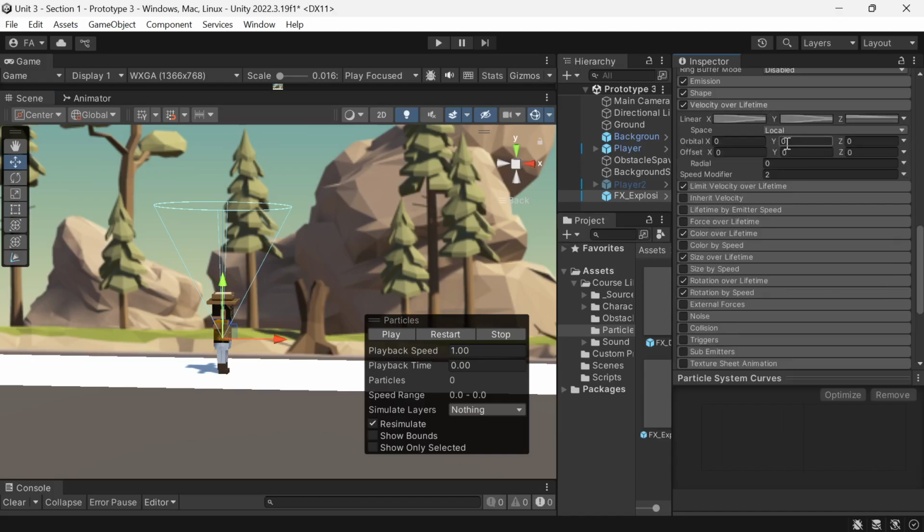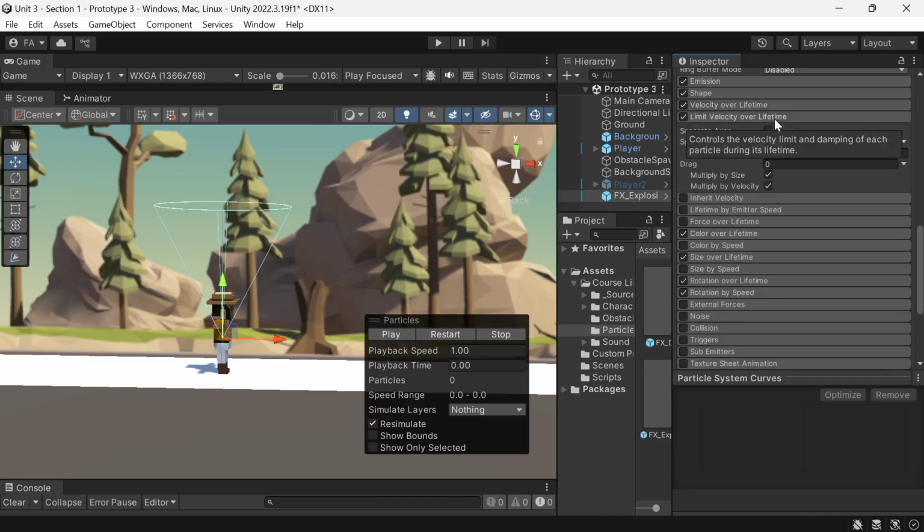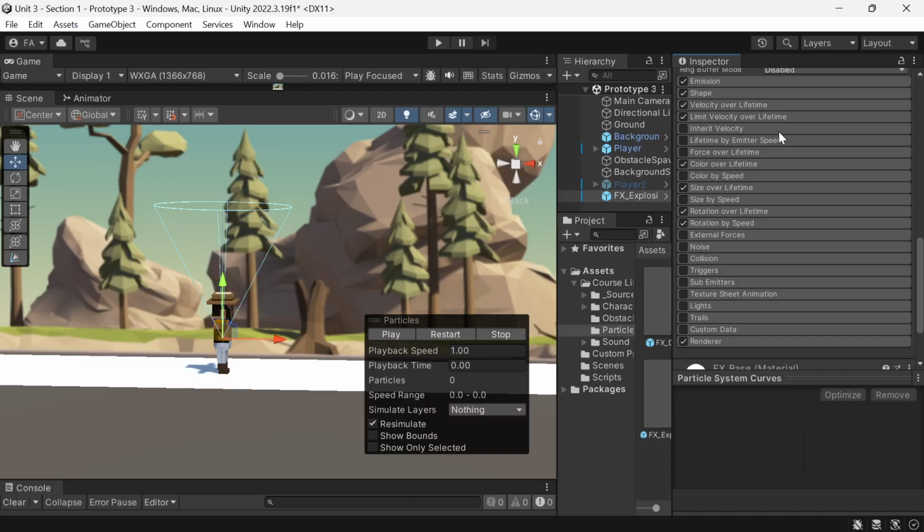So velocity over time is the velocity of the particles over the time of the animation or the particle effects. In this case, speed modifier times 2 lang siya. So this doesn't really have like a change of velocity over time. No? Kung ano siya, starting velocity, that is just the same. We have limit velocity. I think this is also not really used too much. What we want to look at next is this one.